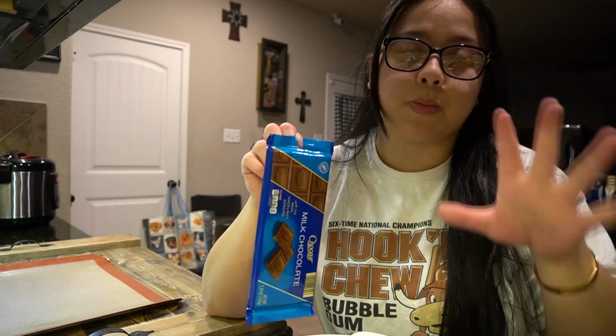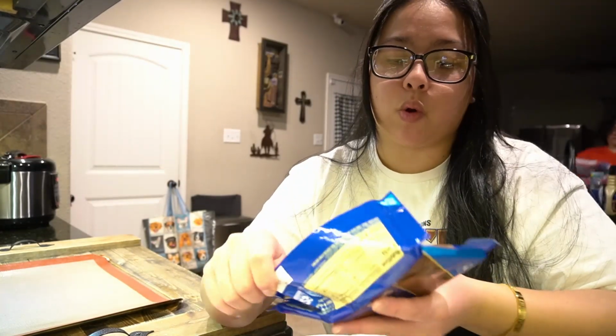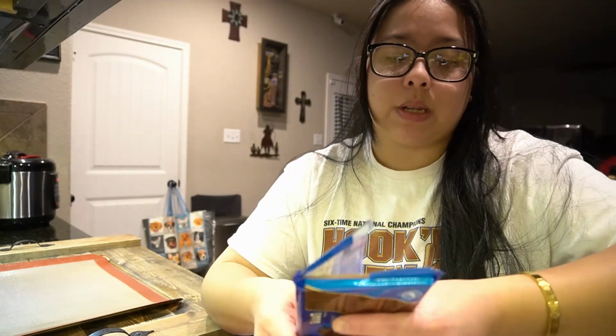I like dark chocolate just because it's richer. And for this peppermint bark recipe, or holiday bark or Christmas bark, whatever you want to call it, you can use actual baking chocolate chips or almond bark. That will work as well. Any type of chocolate as long as you can melt it. And different melting methods that y'all can use are the microwave, the oven, or you can use a double boiler.